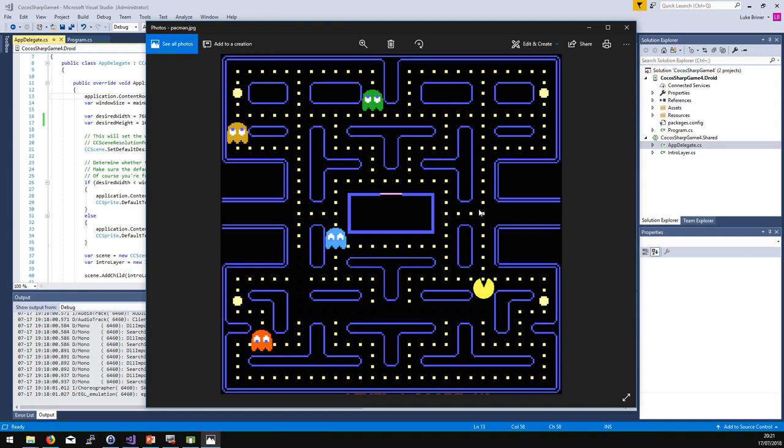And then, of course, you have your entities, which are your player, your enemies, your food, anything that you interact with. Some of those things move, some of them don't. Some will move under the control of the user, some will move under the control of the computer. Some of them, like these dots, obviously don't move, but when you eat them, they disappear like that. So that's why there's nothing in that bit there.